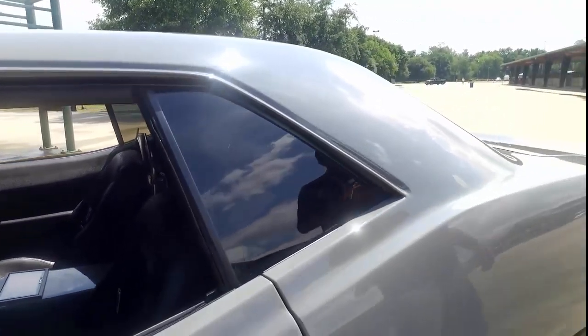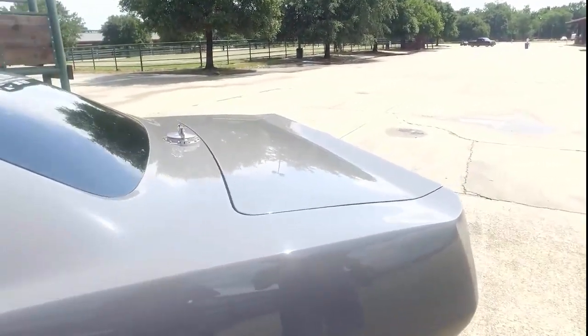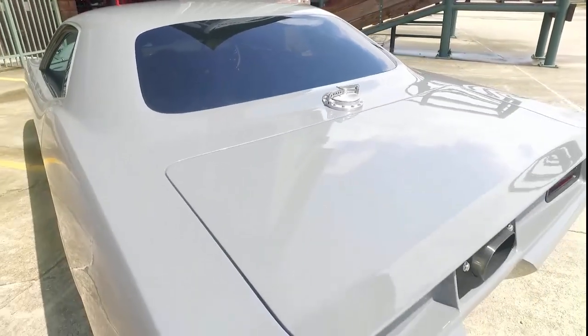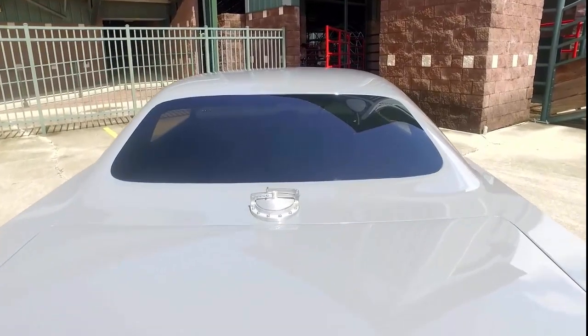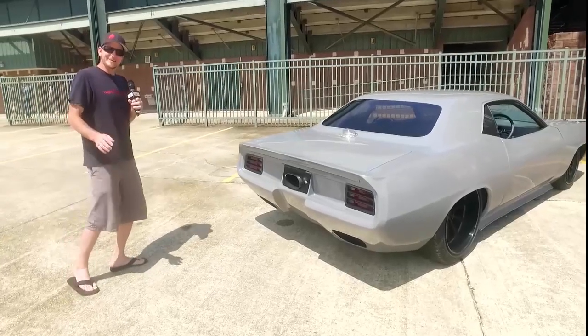And then moving to the back. Obviously, again, flush mount glass. I think that's just such a killer look for a muscle car. Actually, any car, pretty much. And then the crazy gas cap, I had that made. It's a one-off custom piece, big old in-your-face type gas cap. I should call it a diesel cap. And people are gonna go, diesel?